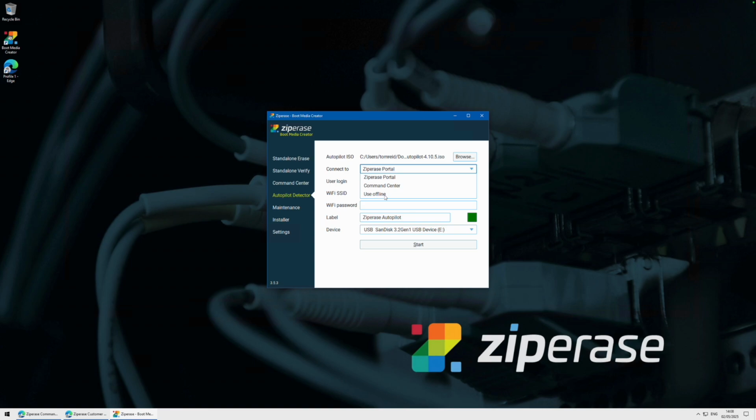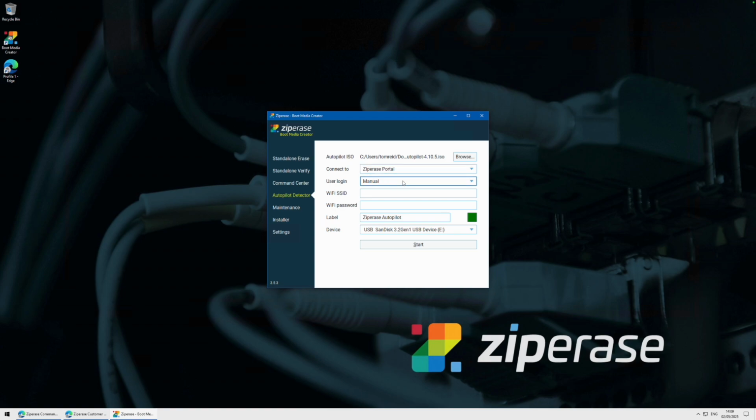And then you can use it offline. So, of course, we can save a CSV of the device hashes that we can upload to the portal later if you can't get a particular machine on the internet or the environment that you're working in doesn't support putting the devices online. But we're going to go for the portal here.